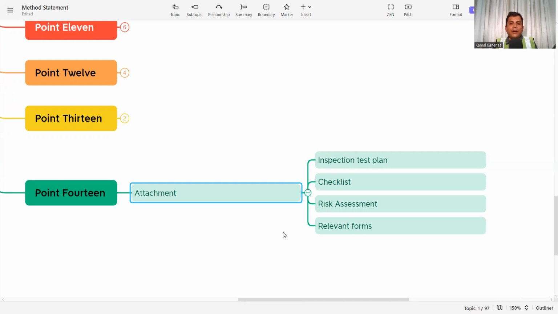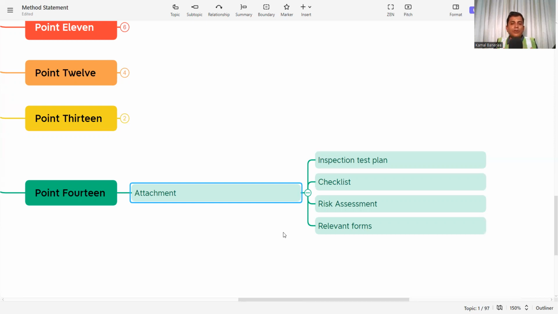Then the risk assessment. Every activity has potential risk. So whenever you are preparing a method statement, as per the method statement you have to identify the potential risk, and whatever risk management or precaution you are taking to minimize this risk, that risk assessment should be prepared and attached with the method statement.